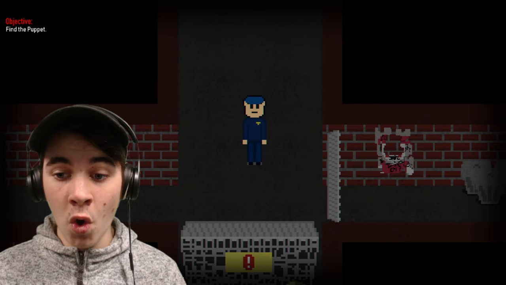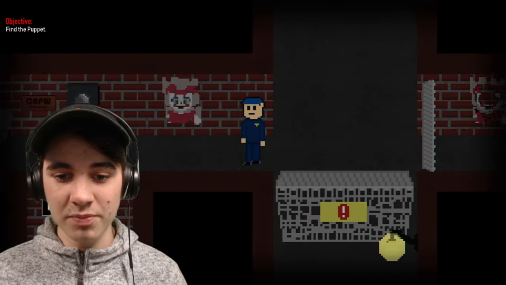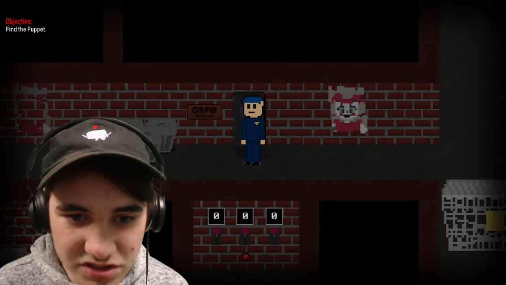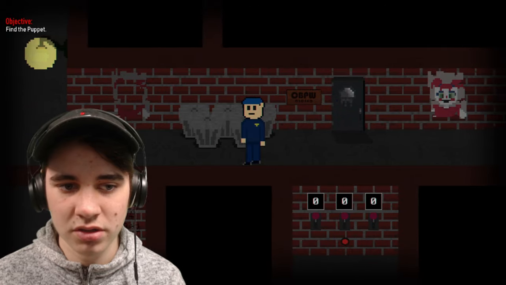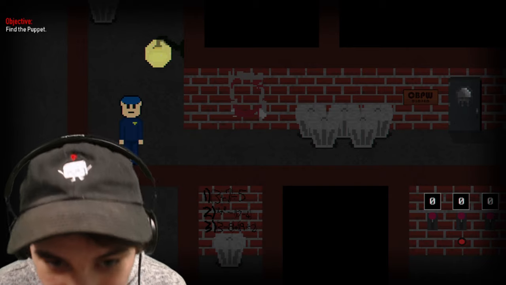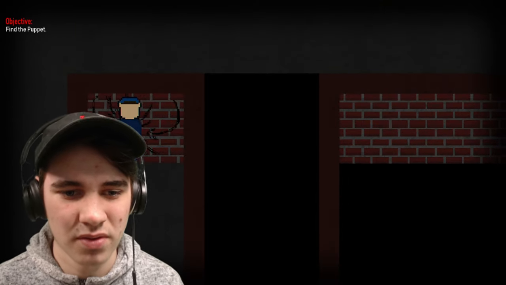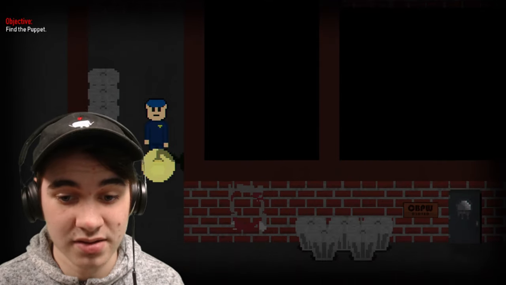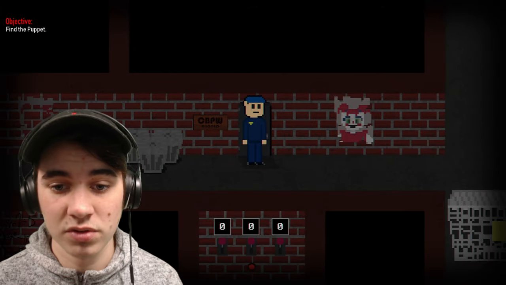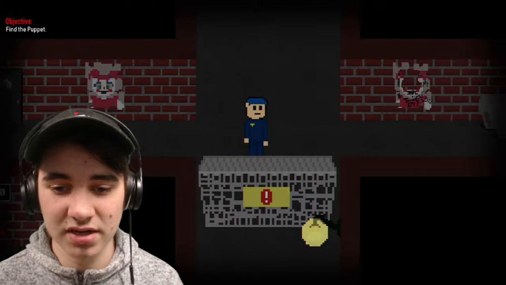Find the puppet. Space to interact with. Ooh. Baby posters. This baby poster. CBPW. Closed. Alright. You hiding in the trash can? Oh, this is gonna be a puzzle. 3 + 1 / 5. Oh, I can't do math. What is that? What did that do? Did it unlock this? Nope. Okay. I'm guessing I gotta get in there somehow.